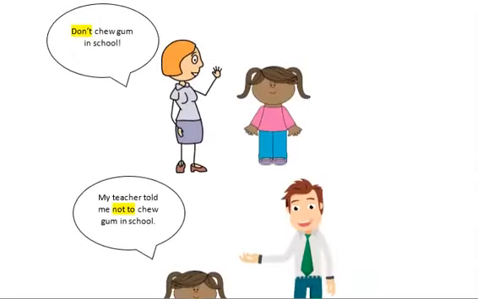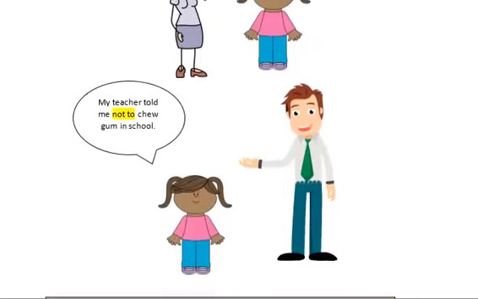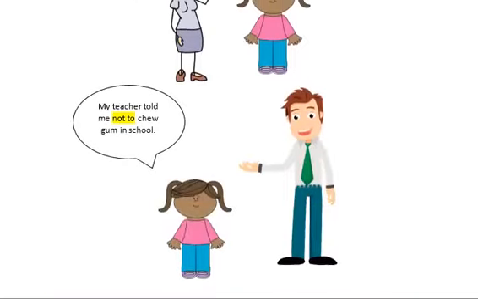Moving on. Another example would be a teacher tells a student, don't chew gum in school, right? Then the student goes back and relates what the teacher said to her father. She says, my teacher told me not to chew gum in school. Is that direct or indirect speech? That is an example of indirect speech, because can you see how the student is changing the way in which her teacher said it to her not to chew gum. All right, so she's not saying exactly what the teacher said. She's relating what the teacher said.